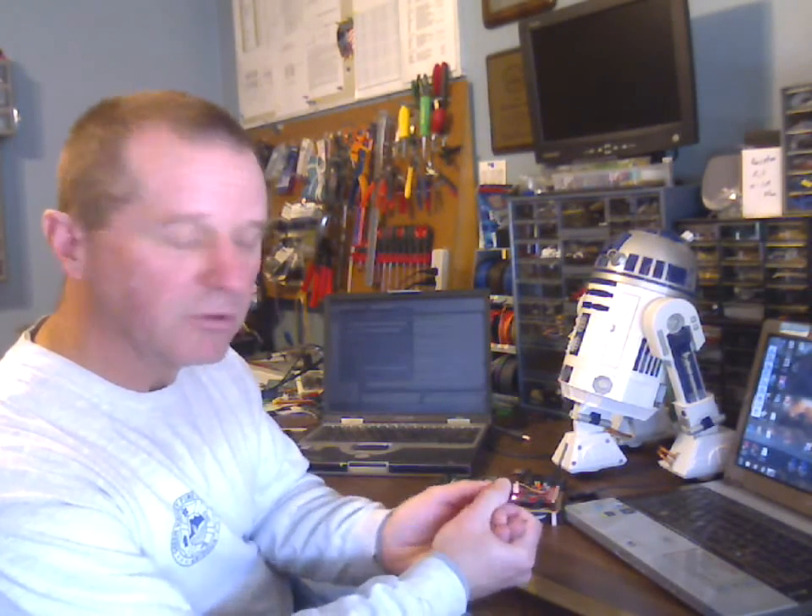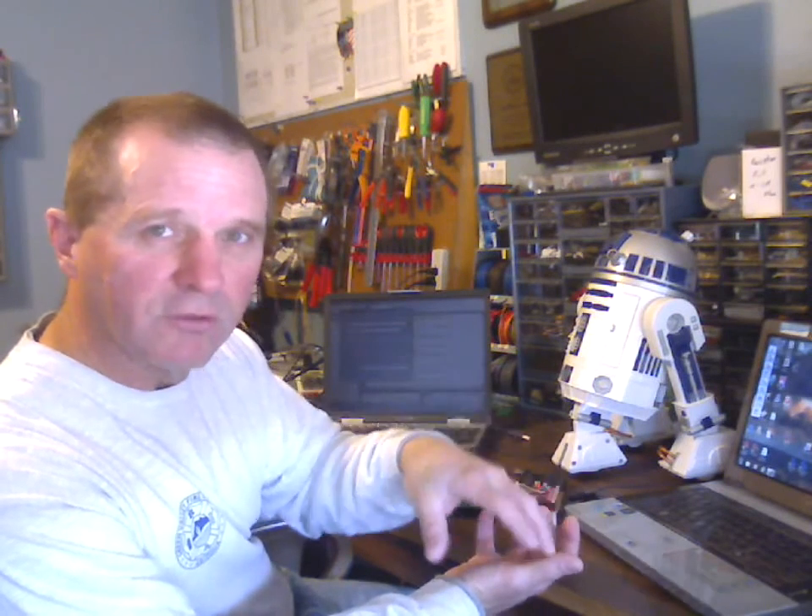The idea is I'm going to build it similar to an Arduino shield. It's actually going to use an Arduino Pro Micro as the processor, and that will plug into my existing interactive conversion boards, which already have all the power supplies and drivers. This will plug in basically in place of the PIC microcontroller that I currently have on those conversion boards. The two boards will bolt on top of each other and make all the connections for the drivers from this system.